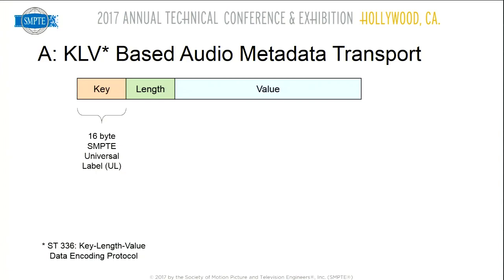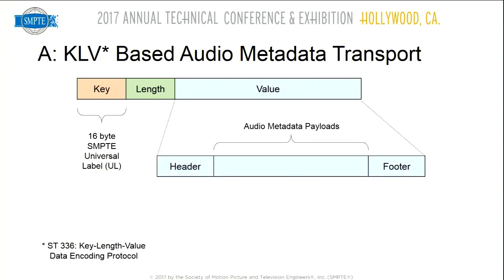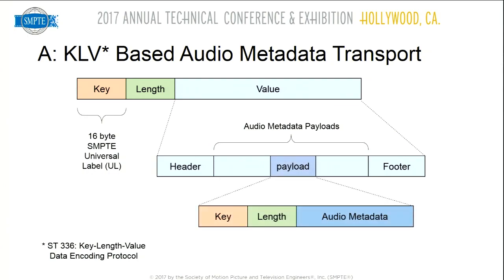So what we're proposing is we send data in a structure that has a universal label. It's all part of the SMPTE metadata registry. And we send audio metadata that are in payloads, and what these payloads are themselves KLV packets. Now the key to that is it has a universal label, so it all gets defined in the metadata dictionary, but what the metadata itself is open. It doesn't have to be part of the metadata dictionary. It can be its own structure, and that's very important.